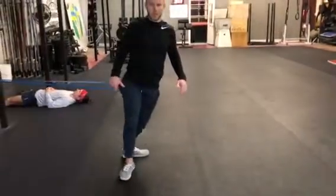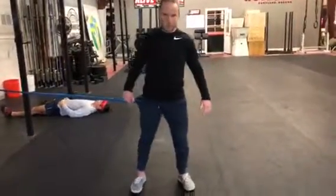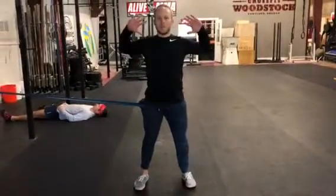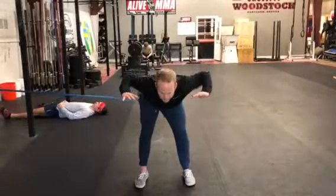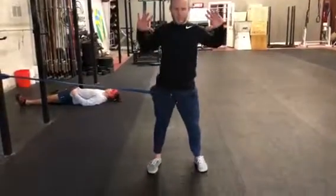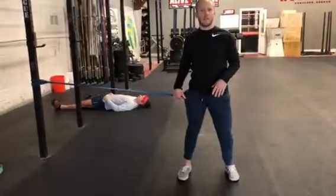The second movement from this position is the lateral good morning. I'm going to walk back out. The resistance is now perpendicular to my range of motion. Same good morning sequence: hinge, let that band beat you a little bit — at the bottom especially, kind of let it give in. Hinge through, strong glutes at the top. Same scheme and timeline as we did in the front.